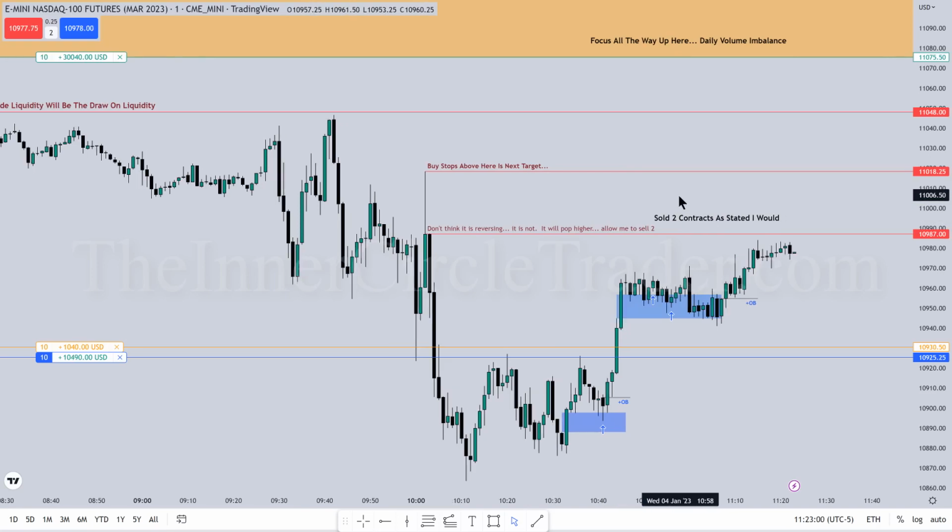And I want to delete that "sold 2 contracts as stated I would," because it's starting to irritate me because there's too many things on my chart and I don't trade like this. But for you to learn it, it's edifying for you to have it on the chart. So it's ready to pop up here. And I'm thinking to myself, this is a really drawn out process. A lot of time just for that small little range still not be delivered yet.